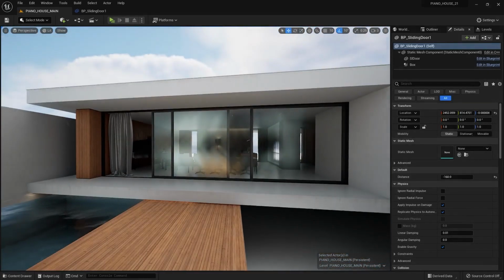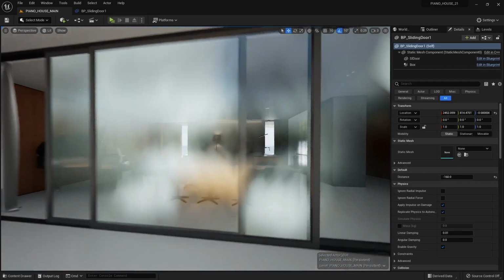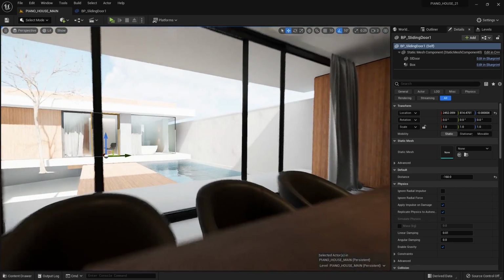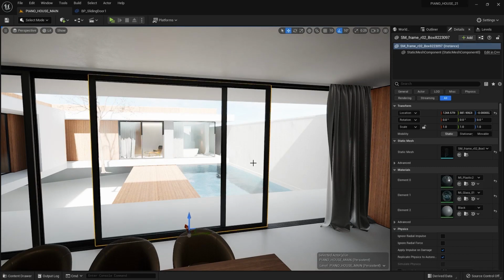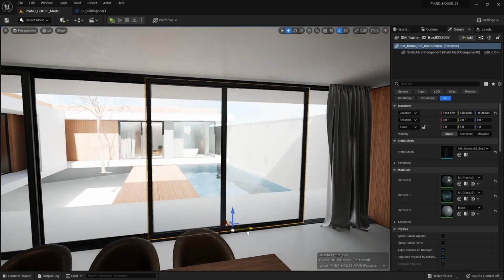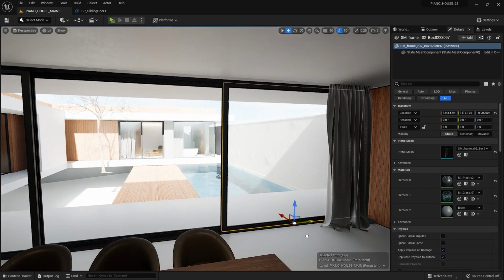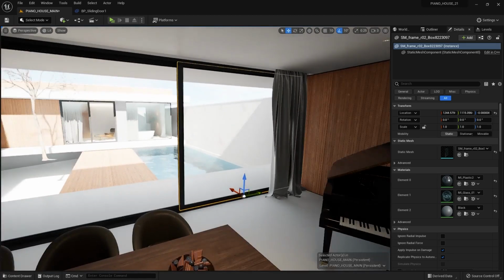Nice, guys. So now, what else? Now we're gonna show you. We have this door here, and it's gonna be closed here.